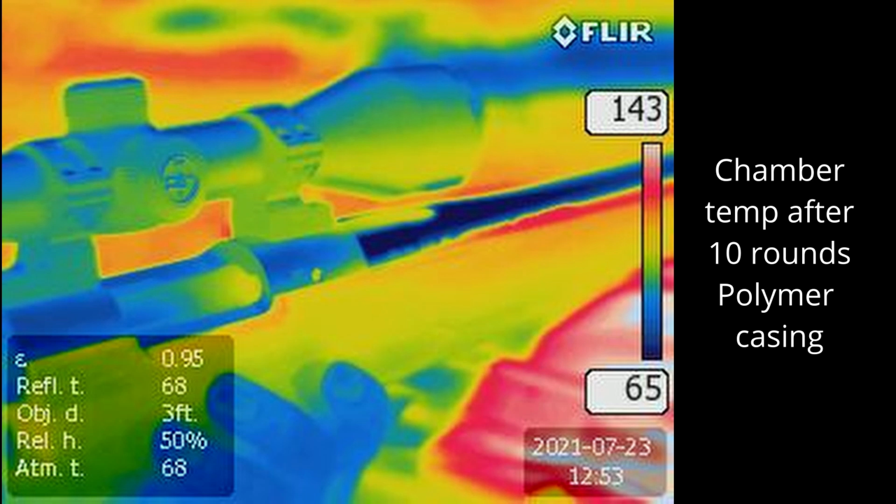And the stock would heat up a lot because of the heat coming from the barrel, which, again, I don't know why is blue. But the fact that it's not as hot means that I may have been wrong in my assumption that the barrel would get just as hot with the polymer as it would with the brass. So here's a look at them side by side.